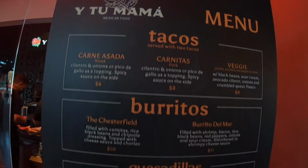One really cool addition that they did and caters to my Mexican food loving heart is their partnership with Y Tu Mama, which offers street tacos. They have quesadillas and other really quick bite type offerings. The guacamole is killer and only a couple dollars extra. So it's really nice to have a consistent in-house food offering to offset some of the alcohol.